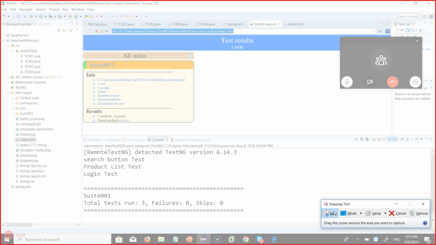Windows Print Screen. When I press Windows plus PRT SCR on the top, it takes the screenshot.